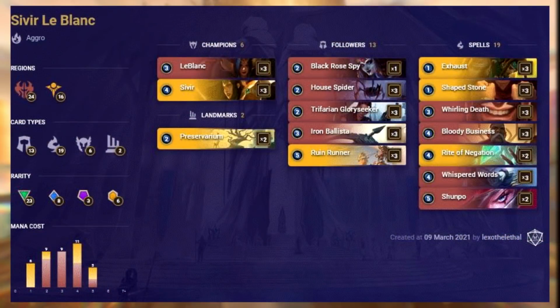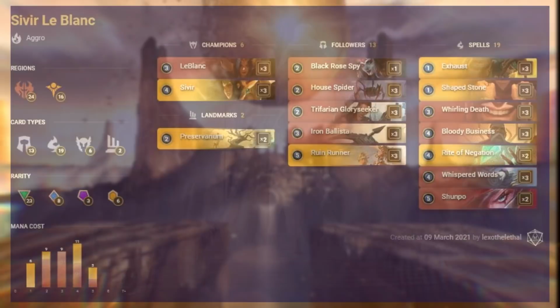This is Sivir LeBlanc and features cards from Noxus and Shurima. It's quite spell heavy with 19 in total. This deck has no cards costing 5 or more mana, being in line with most aggressive decks. It's quite budget with 23 commons and 3 epic cards.